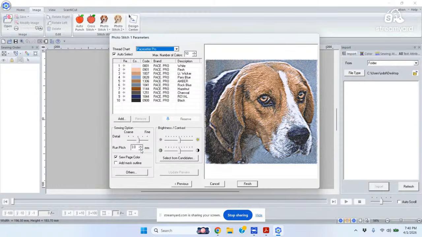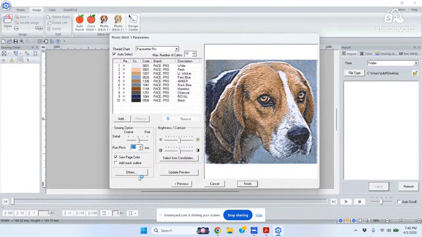I do use the large hoop. When I use the really big hoop, I try to stick closer to 2.5 because there are so many stitches in those. So with the smaller hoops, I usually go down a little bit. And for this one, I think I'll use 2.1 because this is a small hoop. So it'll still have a lot of stitches, but I like the stitches shorter. It makes more detail. Okay.